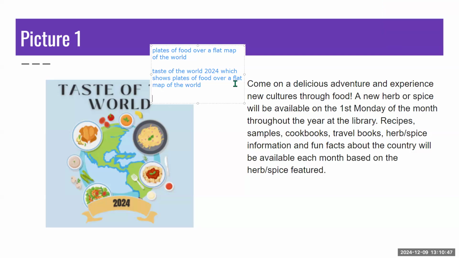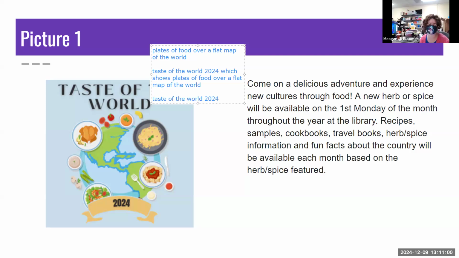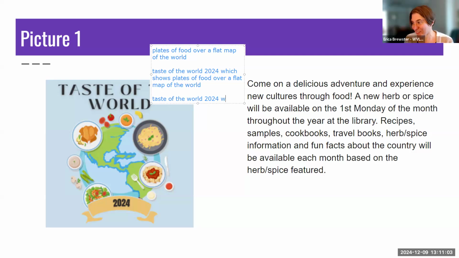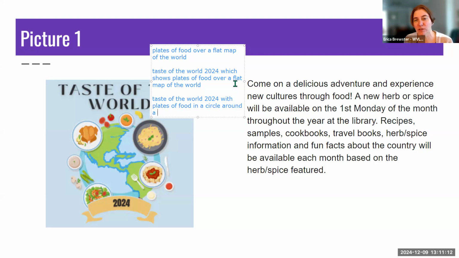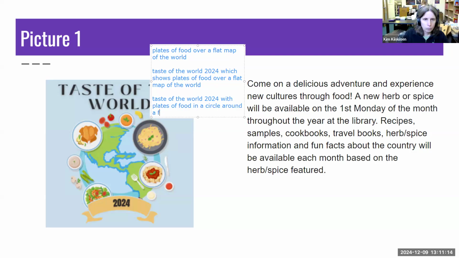Do we want to add that it's circular, like it's a circle, or plates of food around a flat map of the world? One-dimensional globe. Was it flat, or do you say a one-dimensional globe or a flat? Okay.